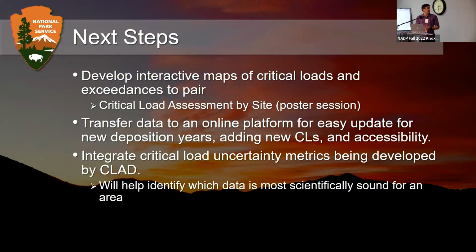By transferring it to an online platform, when the TDEP maps are updated for 2021, we can just re-extract it and upload it. You don't have to download new PDFs. It'll be on the same site, in the same place, and you can look at trends over time as well. And then we also want to integrate some of these uncertainty metrics. So when you have 1,000 critical loads listed, you have a better sense of which ones we know the most about in those areas.